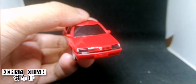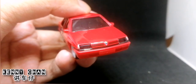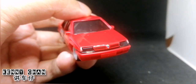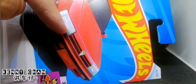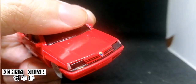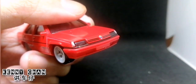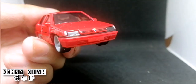So right off the bat, on the front, you can see the front grille right here. Now this is what we call the Saga Orion grille. Granted, the model on the card art is actually not the really original Orion. It was the Magma model, which on the card, let me just show you the card right here. It goes all the way to the end, to the tail lights, which is not supposed to be like that. If it was a true Orion, it would be stopped right here. But on the diecast itself, because of the way they print these grills, it just ends right beside the headlight, so it kind of looks like the Orion grill, which I'll give it a pass. I mean, at least we still get the Proton Saga as a diecast, right?